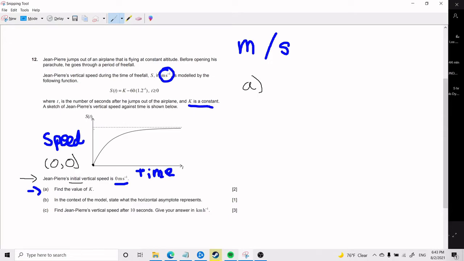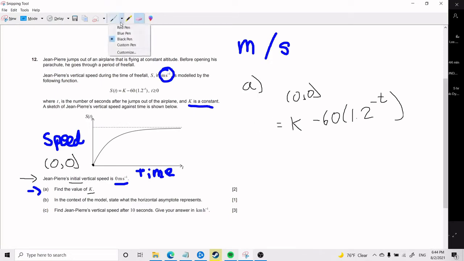And so with this in mind, since we have to find the value of k, our current problem is that we have three variables, right? We have the variable k, we have the variable t in the exponent up here, and we have the variable s, which is the whole thing over here. But the moment that I plug in the point (0, 0), a little bit of magic occurs because I get rid of one variable, and another variable, and suddenly instead of three variables, now I only have one. So much like solving for x, now we only have to solve for k.